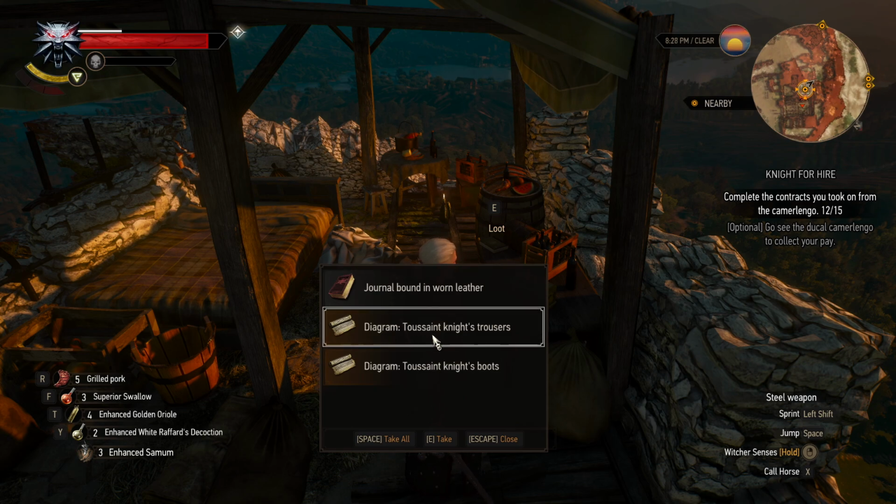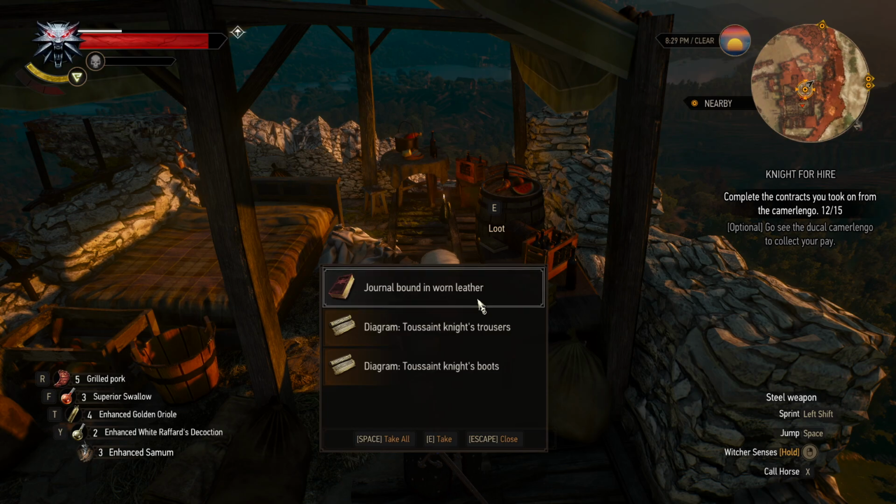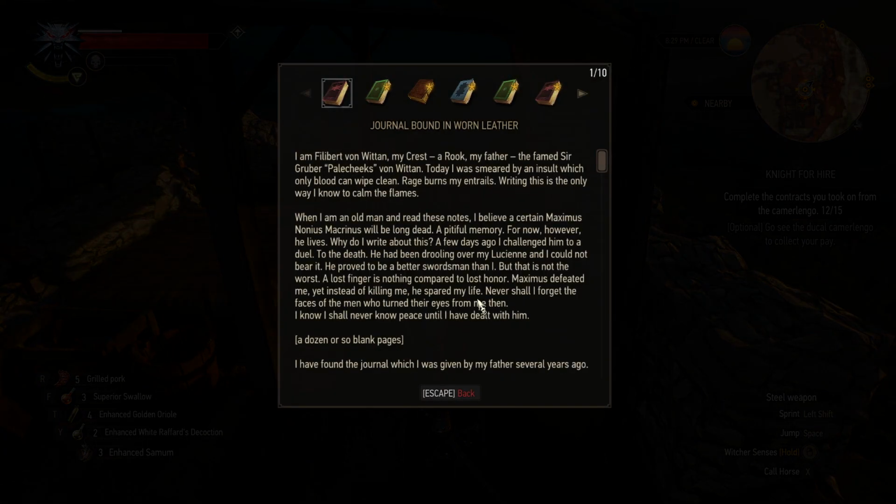So diagram Toussaint, knight's trousers, knight's boots, and a journal bound in worn leather. I am Filibert von Wittan, my crest a rock, my father the famed Sir Gruber Palecheeks von Wittan. The famed Sir... Okay, anyway. Today I was smeared by an insult which only blood can wipe clean. Rage burns my entrails. Writing this is the only way I know to calm the flames.